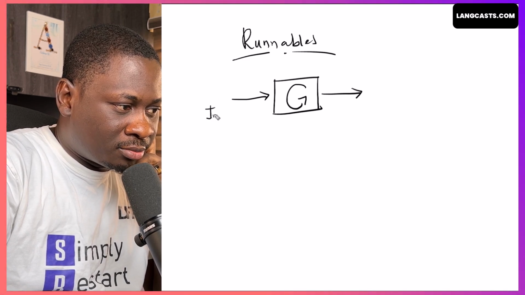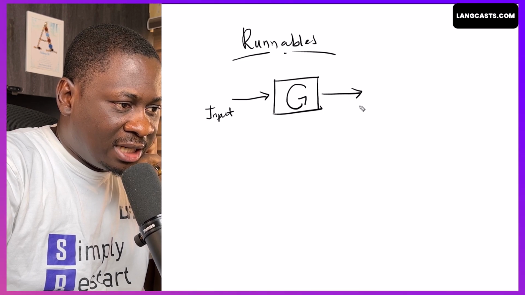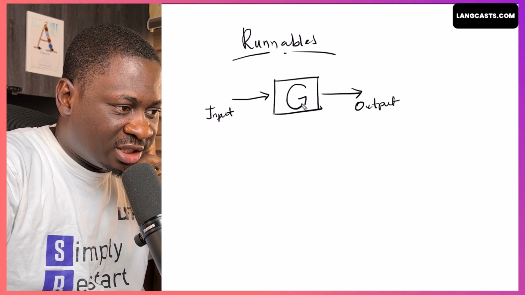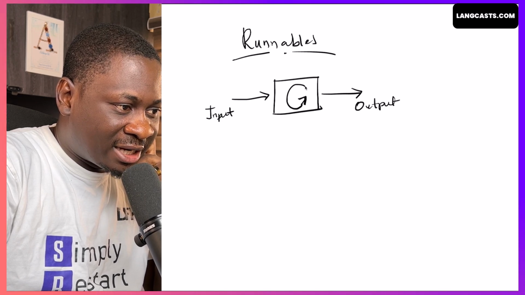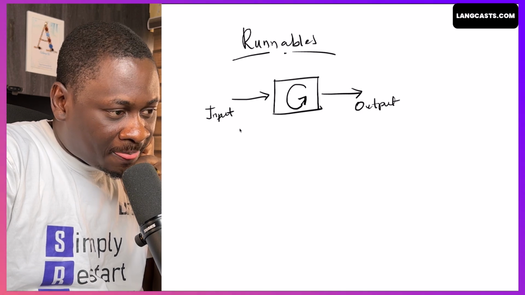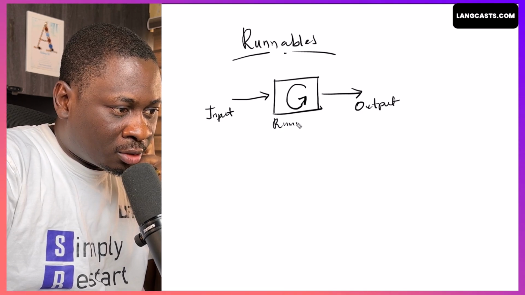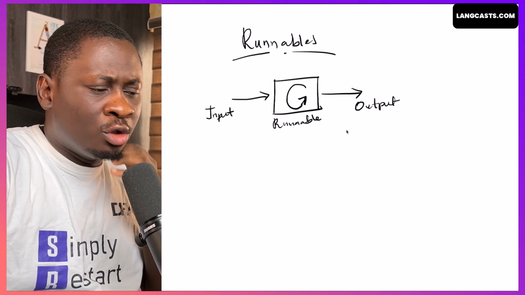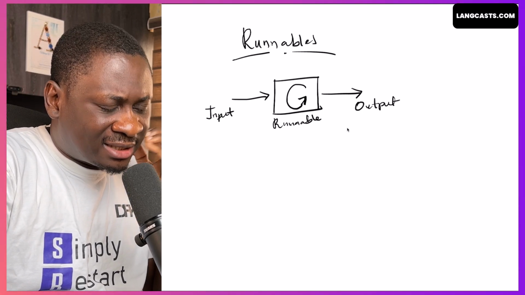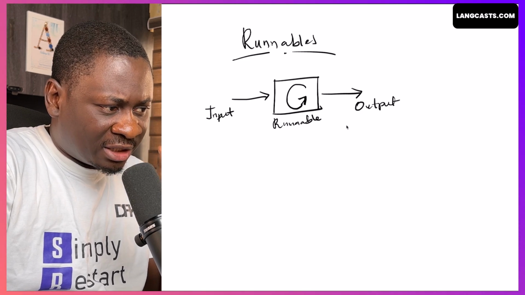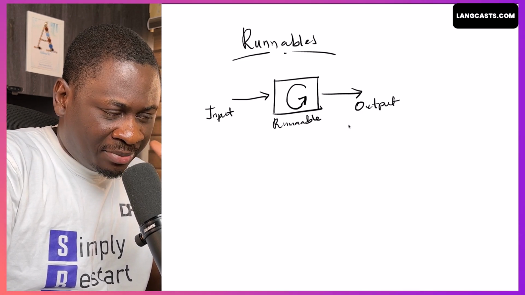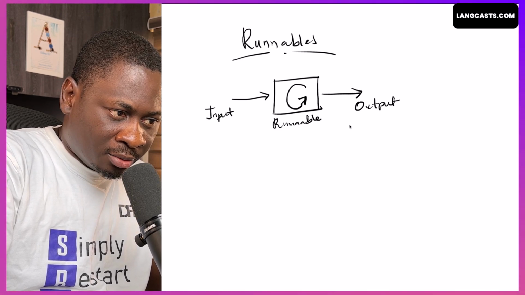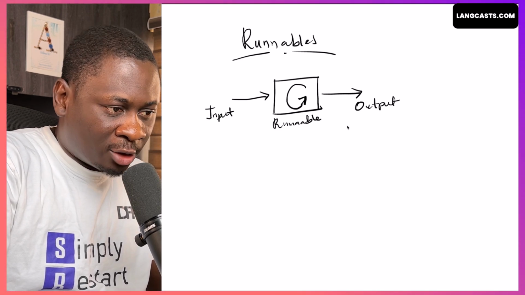So it takes an input and generates an output. Now this looks like a G. I'm just trying to do something like a cycle, like work took place. So yeah, this is a runnable in LangChain. They're basically units of work, standard building blocks of LangChain, and their basic attribute is that they take an input, process it, and generate an output.